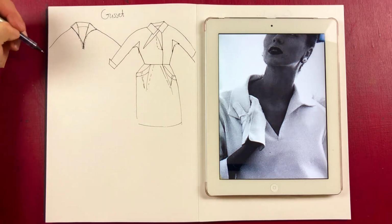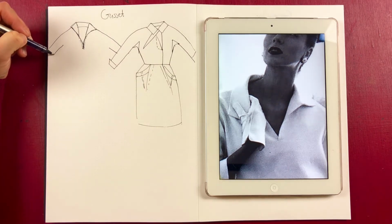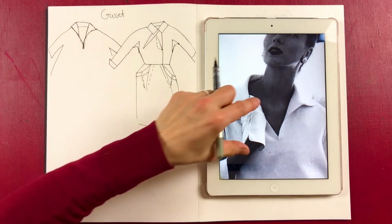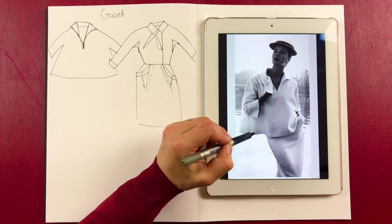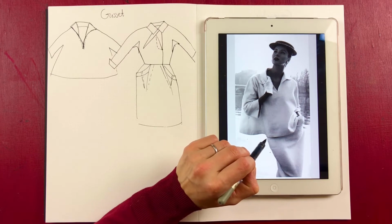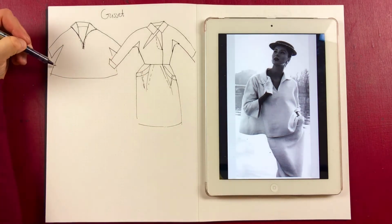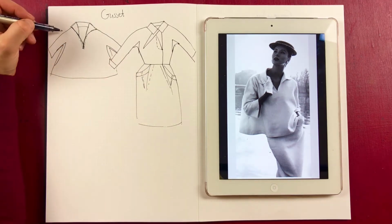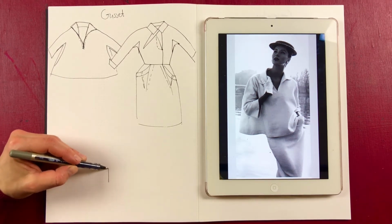And then again, it's got a really simple sleeve, quite fitted, and I think they might go out slightly at the cuff. And then you've got that massive A-line oversized shirt, where I think you can actually see the pocket bag here. So I think it might hit at your hip bone roughly, and this would make this gusset nearly to the waist. I've drawn it slightly less, I think it's really fitted. So I think the pattern for here looks something like that.